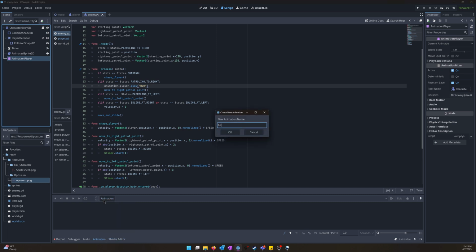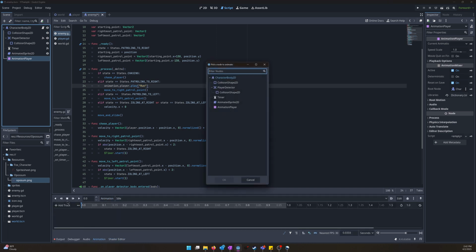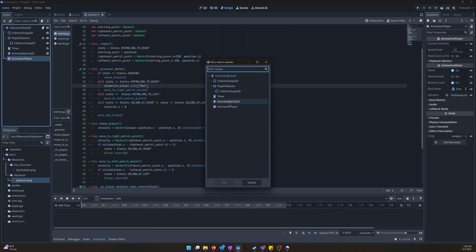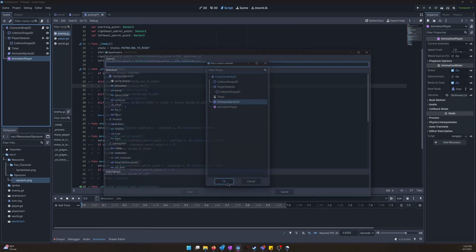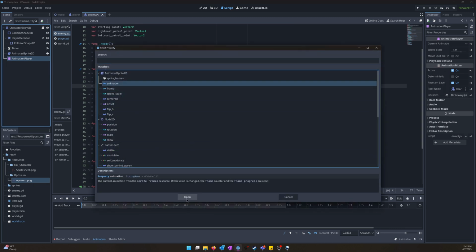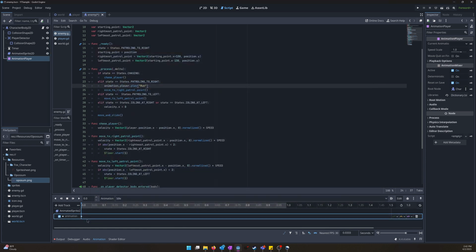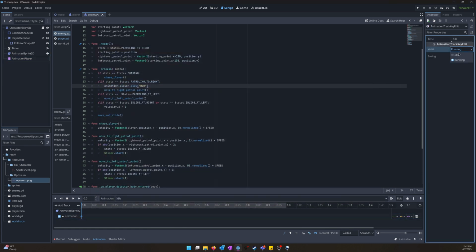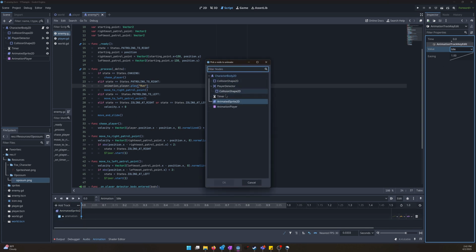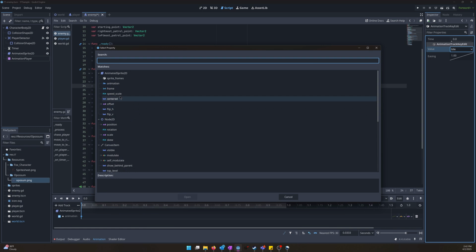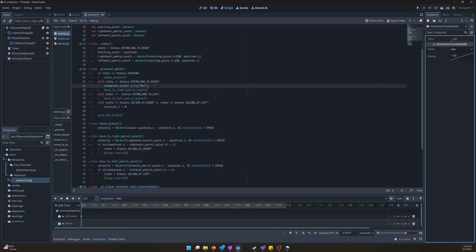Animation, new idle. Add track, and animation. We're going to add the frame, and it's just the one frame.